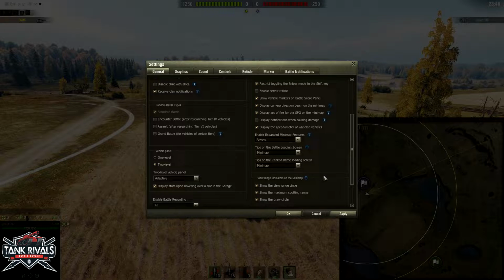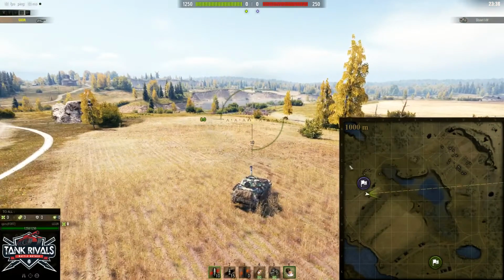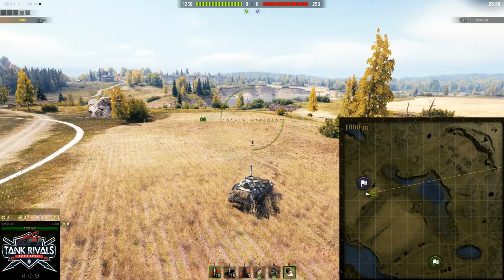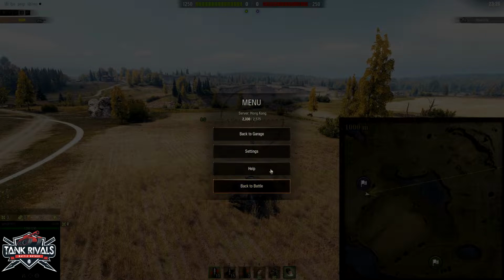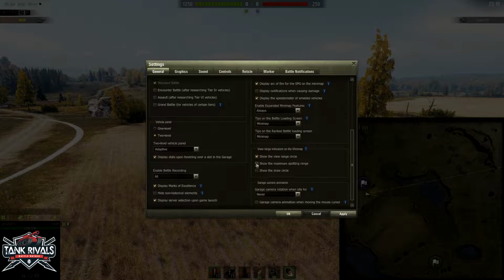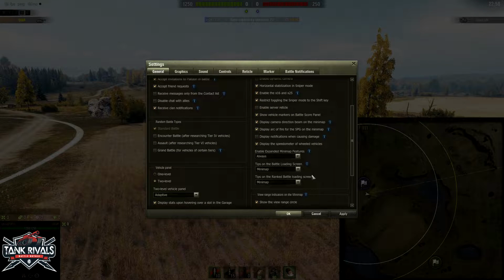Tips on battle loading screen, that's entirely up to you. These other ones you need to have ticked always, because without them on, you don't have any idea where your maximum spotting range and render range are. That's very important on any kind of tank that you play. Make sure you have those turned on, showing your current view range, maximum view range, and your draw distance. And there's also one more that I want to point out: the display of the SPG arc and SPG on the minimap. This one you need to turn on if you play artillery. It's really important for that purpose.